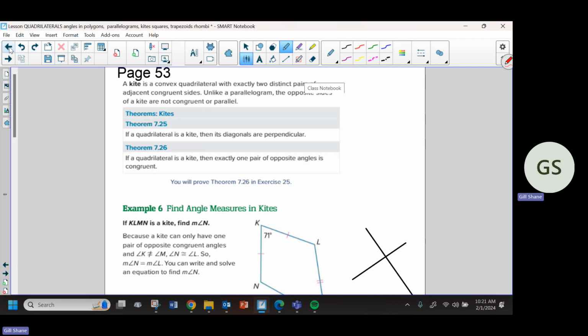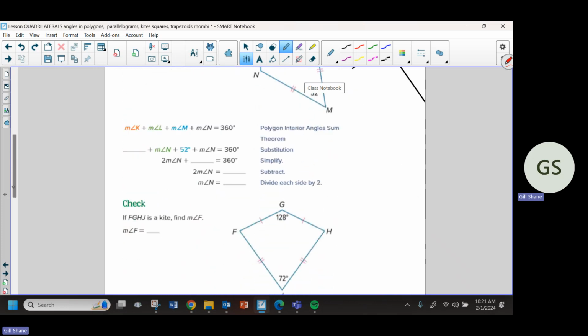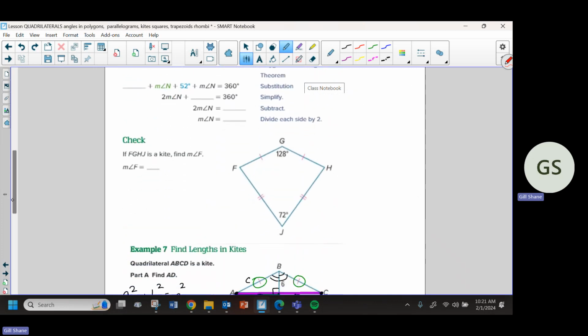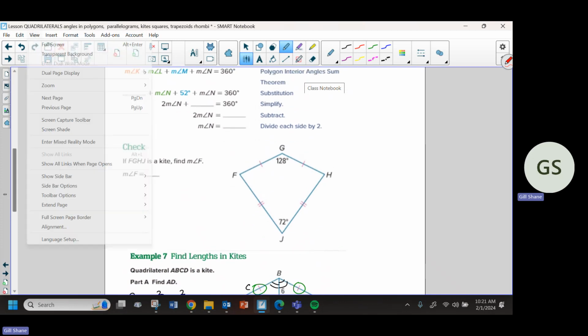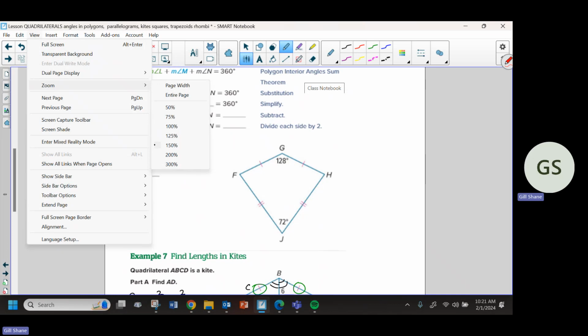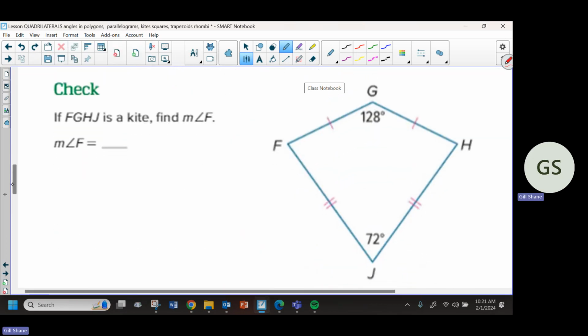Oh, here we go. All right. I don't think we did many in this class. I think we only did 1. So try to do that one. If you can't see it, I'll zoom in. You can just do it on your notepad, where you can find it in the book. It was the check problem after the one that we did. So try to do that.